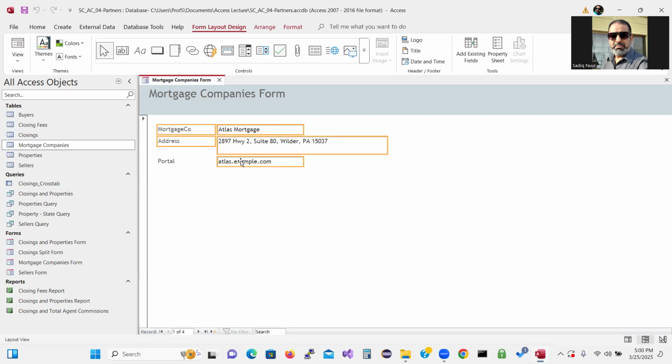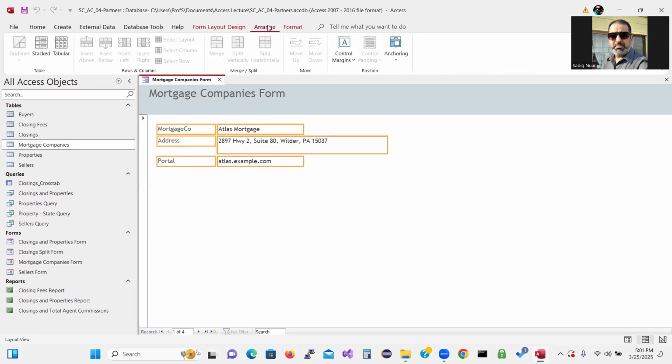Once you select all the attached labels and all the controls, then we go to Arrange, and you have the options Stacked and Tabular. Tabular is mainly used for reports actually, so we're going with Stacked. Click on Stacked.